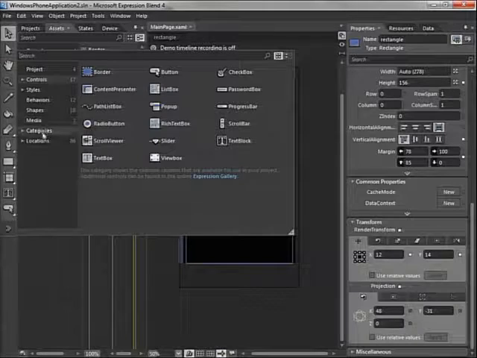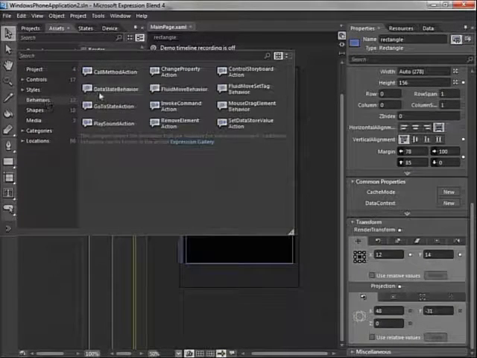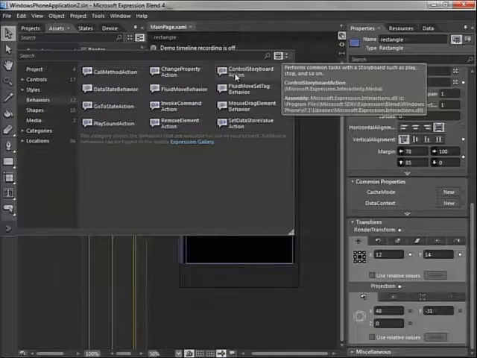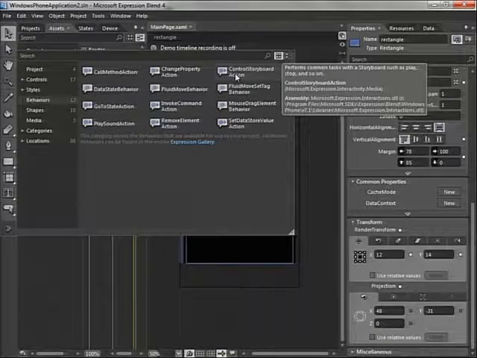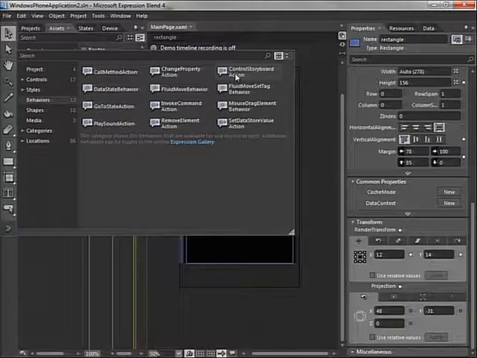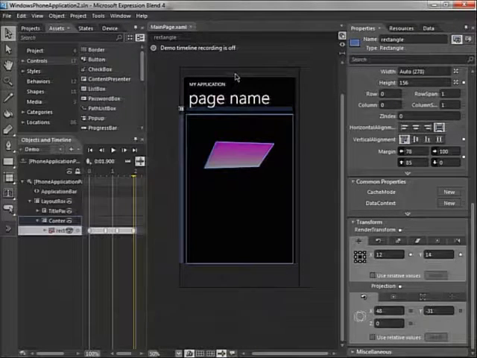What we want is something called behaviors. Here you can control a lot of the events in your program and hook them up from Blend as well. I want to control the storyboard: when does it happen, and what do I want to apply it to? Instead of writing it in code, I can do it from the UI here real quick.